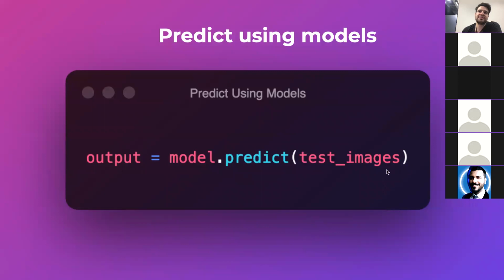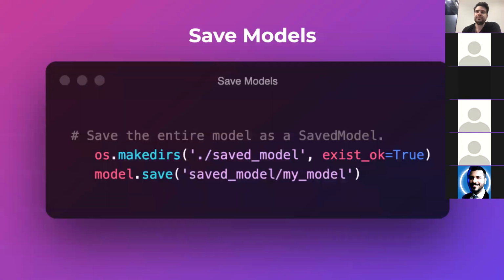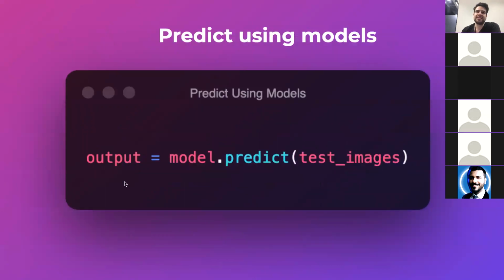And then once you're happy with your model, you can do model.predict. You pass your test images. This is a list of images, so a list of stacks of numbers, basically. And then your output will be a list of lists. Each list represents the probability distribution for each label in each image. So if you pass in 64 images, you get 64 lists, and in each list there are 10 numbers. Each number represents the confidence for each label.